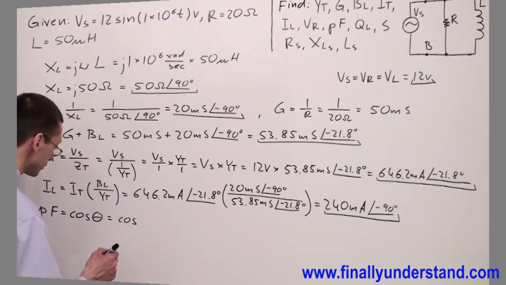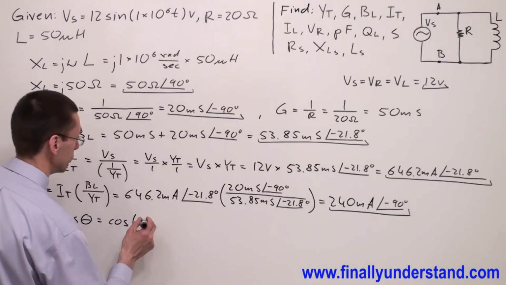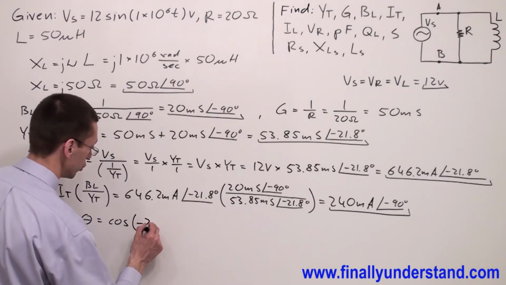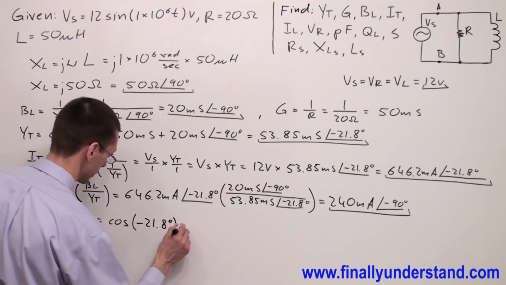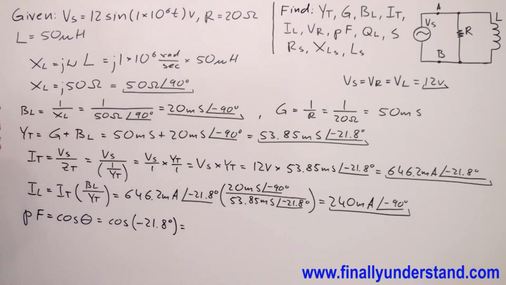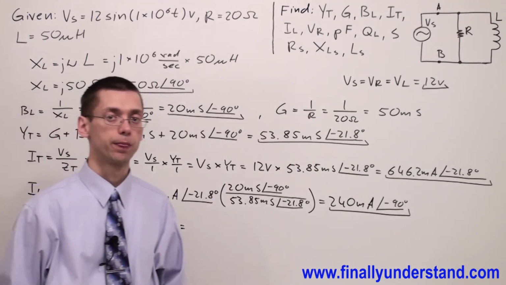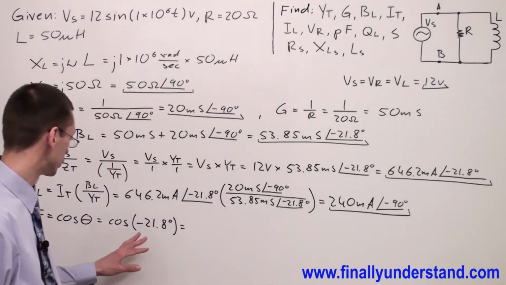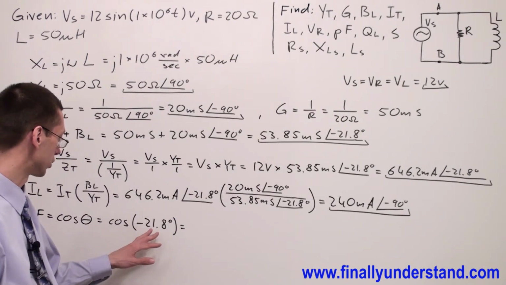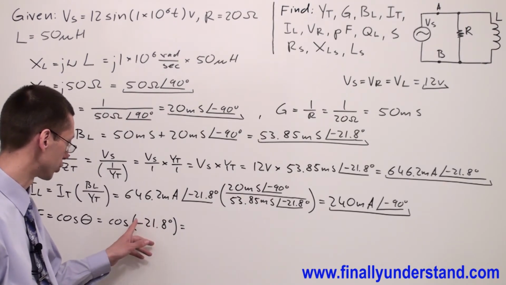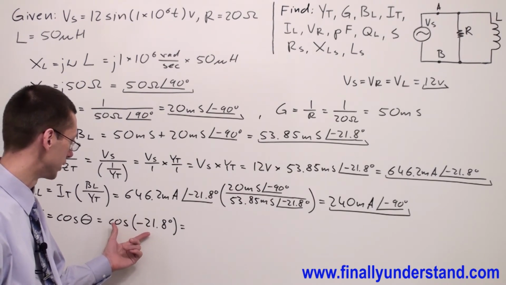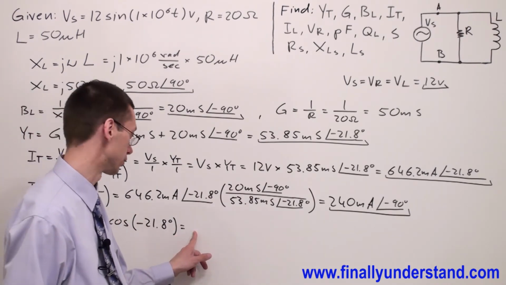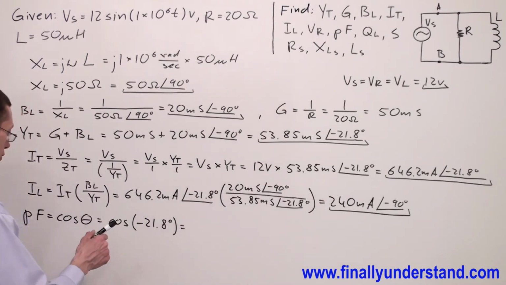So you're supposed to write minus 21.8 degrees. Okay. Now what you're supposed to realize is that you can use the angle which is next to Y total or Z total. The difference is only the angle, but in our case it's not going to give us any difference if it comes to the final answer. So that's why you can use the angle from Z total or Y total.